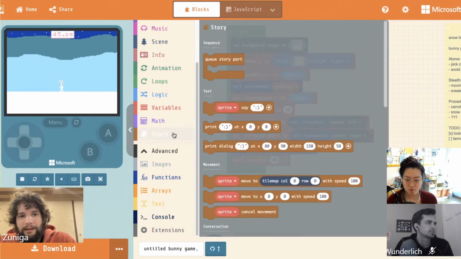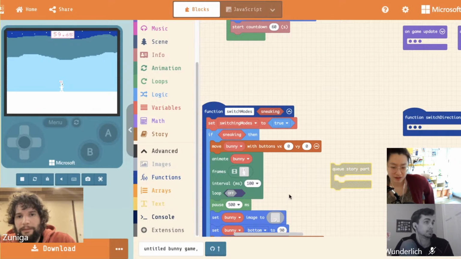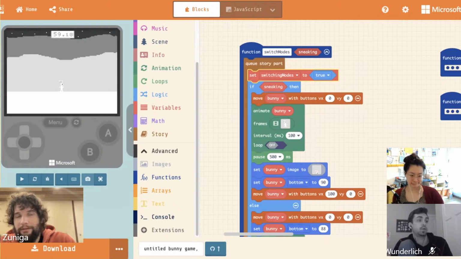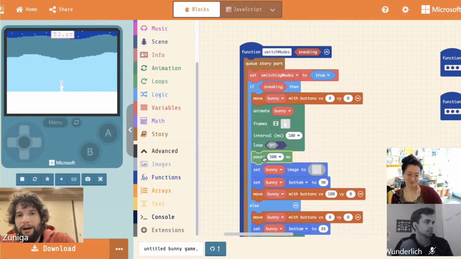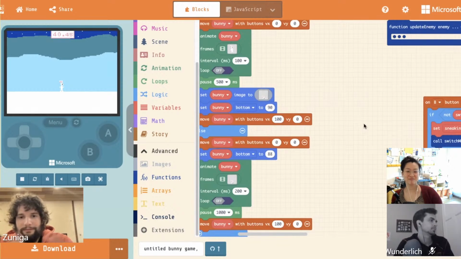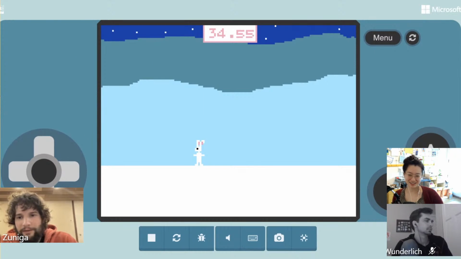But one thing it has is this Q story part, which will help you sequence certain code and run that, not in the blocking thread. I don't know how to explain that. Basically, what this means is that instead of this pause stopping all other buttons from doing anything, which might be what you want, it's saying do the pause in a different execution, a different set of code running. That's a little confusing, but let's see if this fixes this now.